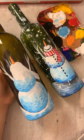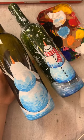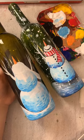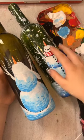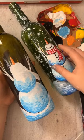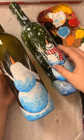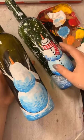But yes, absolutely. They have a clear coat spray in every store. And they are not expensive. The ones that I usually use from Curry's are around the $10 mark. And they will last you forever. It's not just a one-time use where you spray and it's all gone from one bottle. You can probably seal at least 10 paintings with it, or maybe even more, depending on how big your paintings are, before it runs out. So it's not expensive.